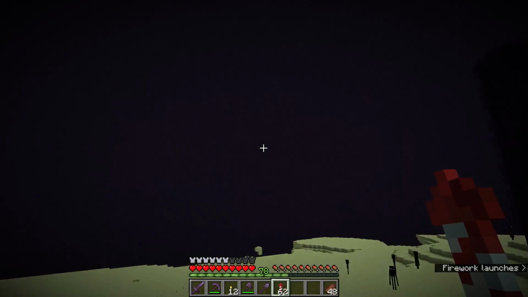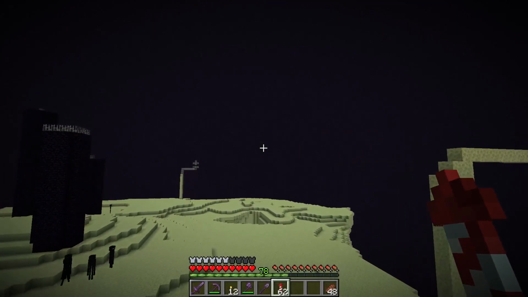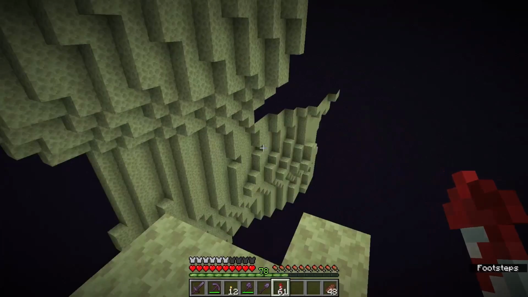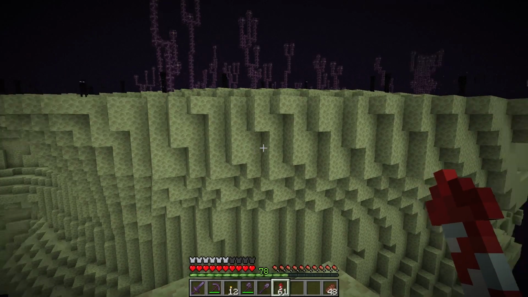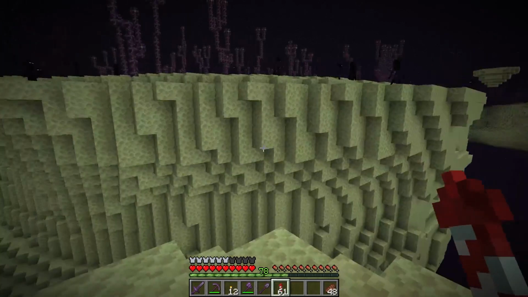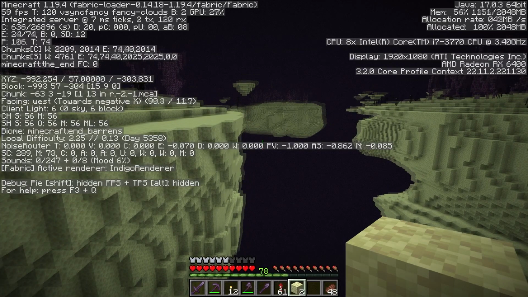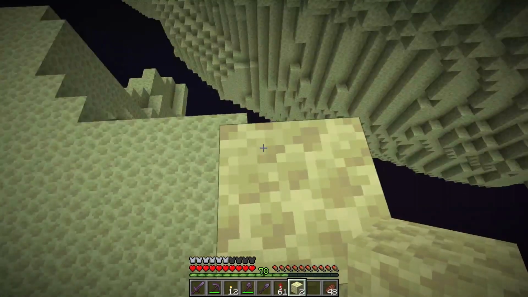I'm gonna try and fly through there. I'm definitely not gonna make it. That was kind of scary. I've never flown through one of those before. Okay, I need some way to mark which direction I'm going to travel. I'm facing west right now. I think we're gonna go west.